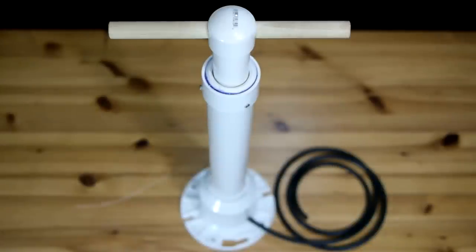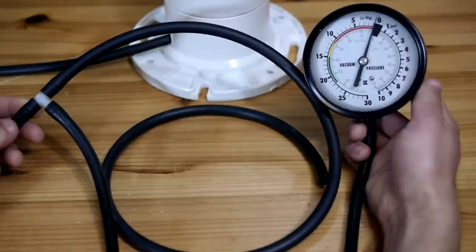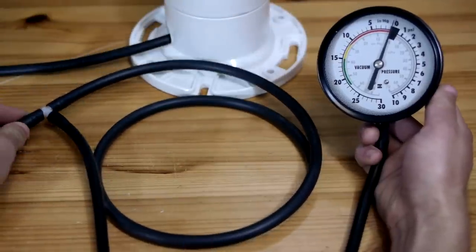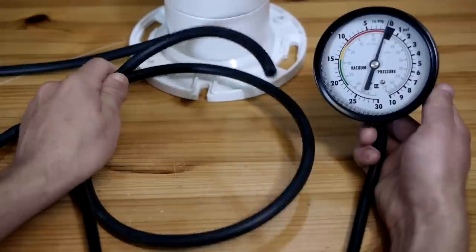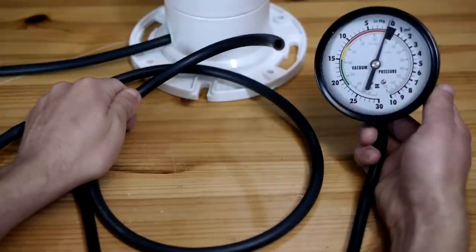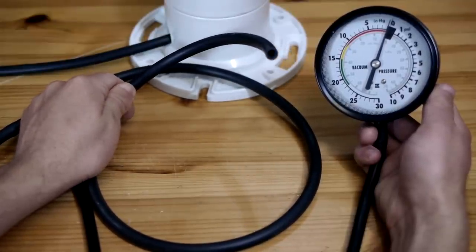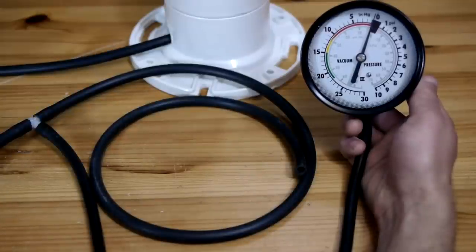The pump is now fully operational. One additional modification that can be made is to splice a vacuum gauge onto the line from the pump using a three-way hose connector. A vacuum gauge will allow the user to tell just how much vacuum is being pulled, with 30HG being the maximum possible. These gauges are readily available at auto parts stores.